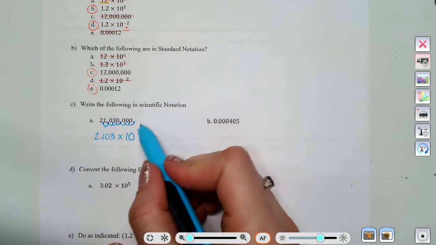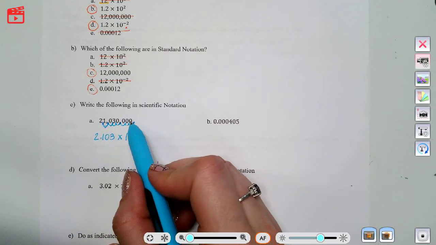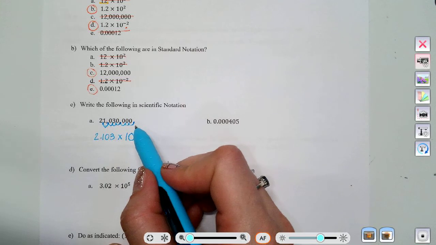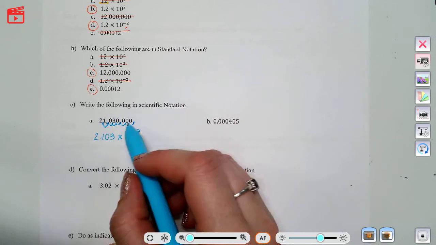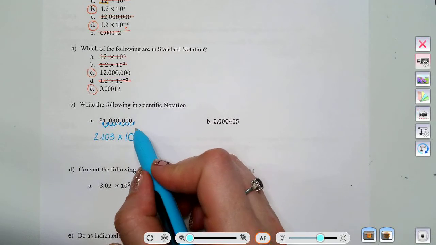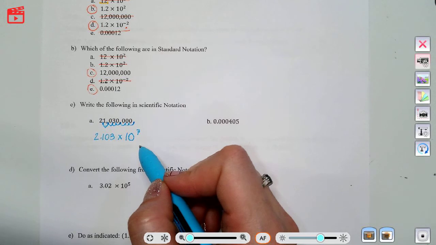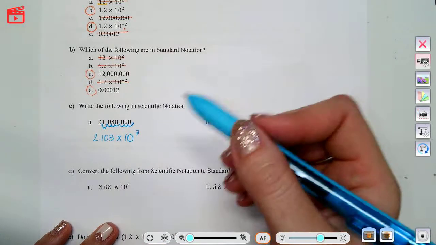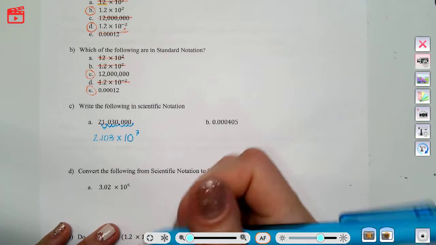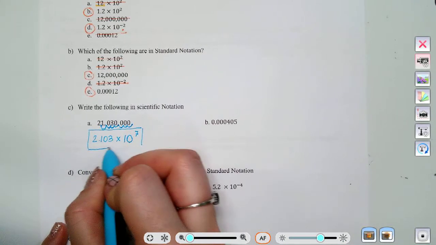But if you had a negative or a super, super small beginning number, that would be a rather negative feeling. So that would be a negative 7. Okay, but we started with a really large number, so our 7 is going to remain positive. A way I remember it: large number, positive experience; small number, negative experience. Or small number meaning decimal. All right, so there we go. We have successfully turned that into scientific notation.